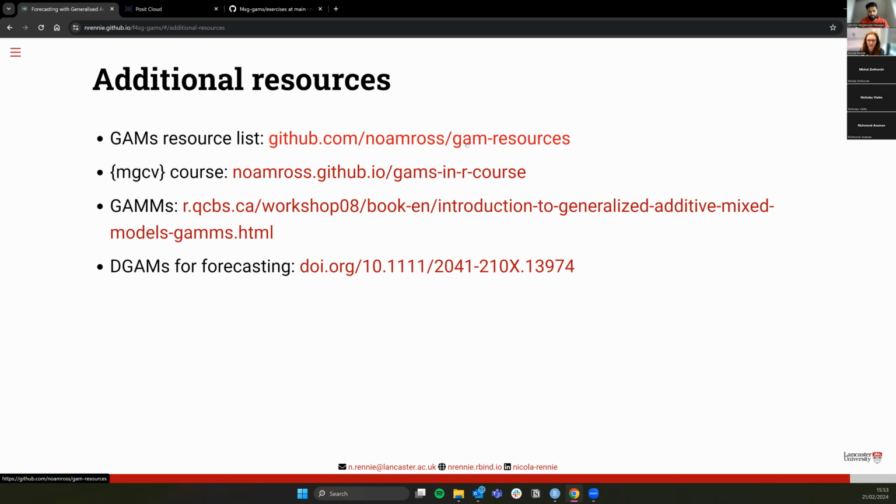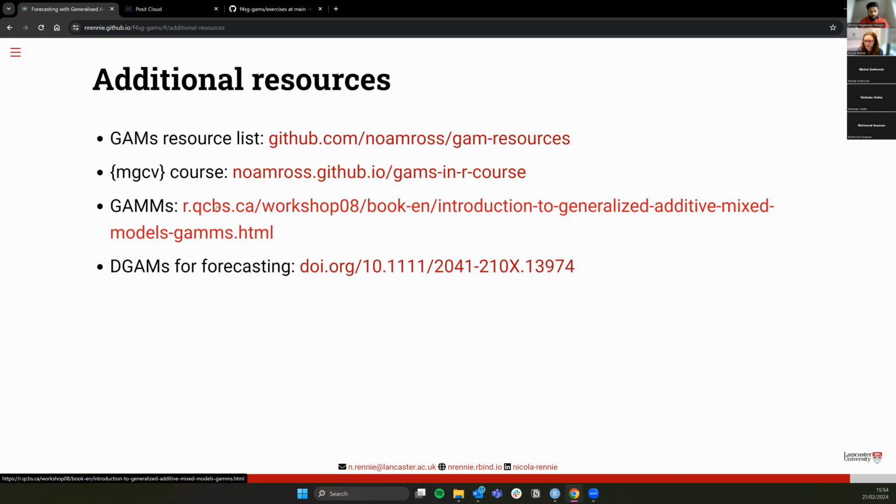I think most of the resources there are specific to R as well. There is also a GAMs in R course, which is quite nice. It's not specific to time series data, but there are some nice examples there, for example looking at binary data, so how you fit GAMs for binary data, which is quite different.